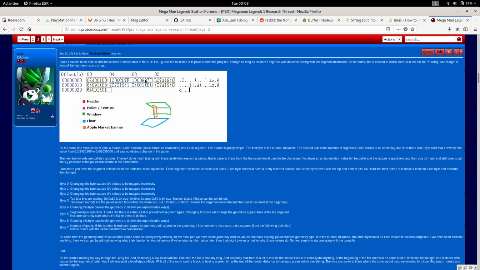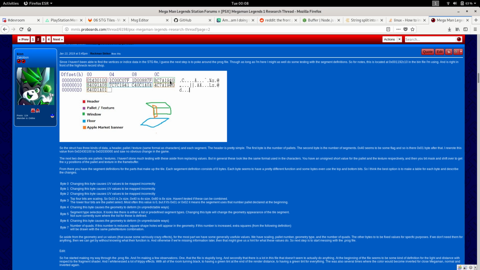And then this is the tricky part. The first 4 bytes are the callback to the UV area, and then the second 4 bytes are the pointer to the number of quads.